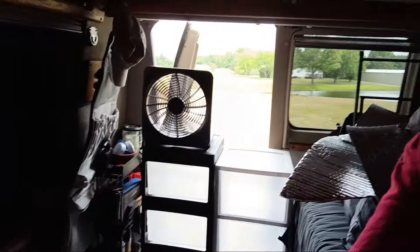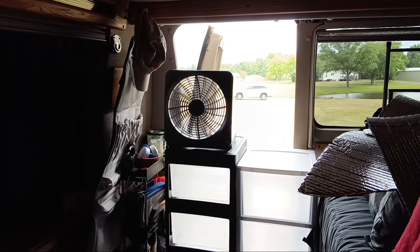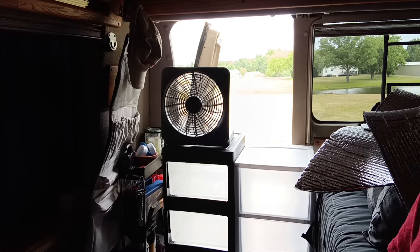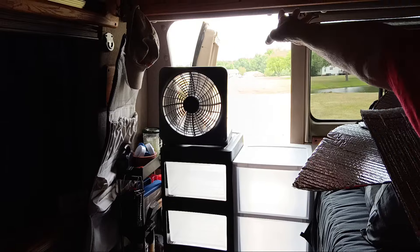So what I'm thinking about doing is I got the baby gate and I can put it across one of the side doors, but I still had the back doors. I had these stir-light containers in here before and I took them out, but I got to thinking if I put them across here, that keeps him from going out and still allows the airflow to come through.